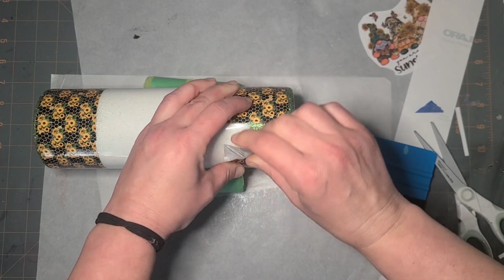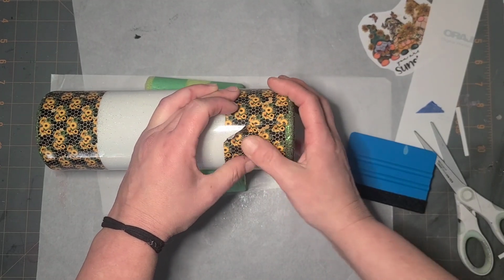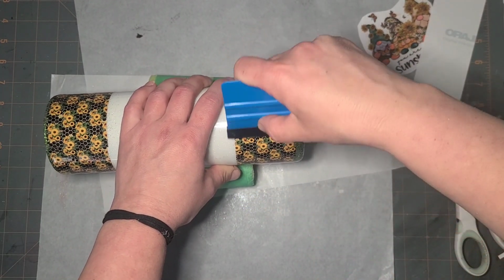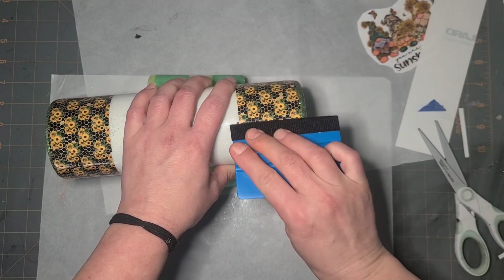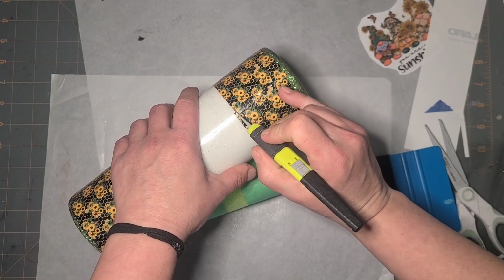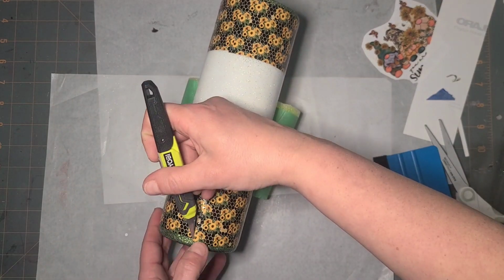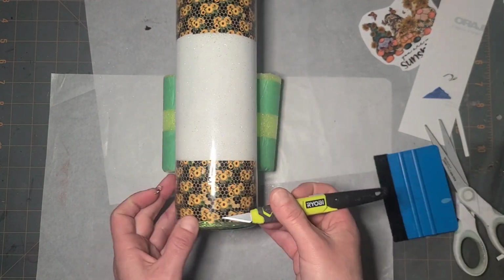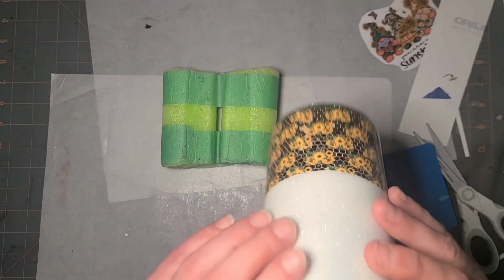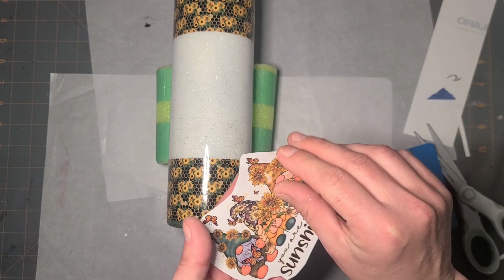Out a wrinkle I want to try and work out, even though I'm overworking my vinyl. I am clearly riding the struggle bus today, so don't mind me. But I come back to my center. And this is where my main decal is going to go.